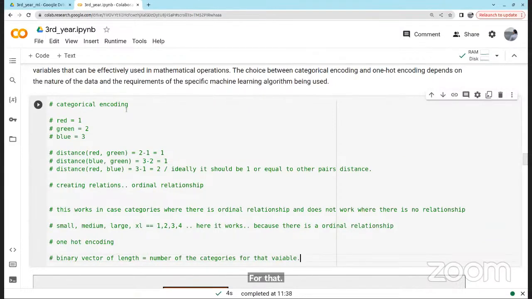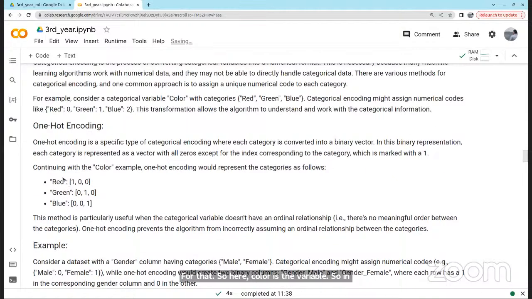So here color is the variable. In that there are 3 colors. So we will create a vector of length 3.